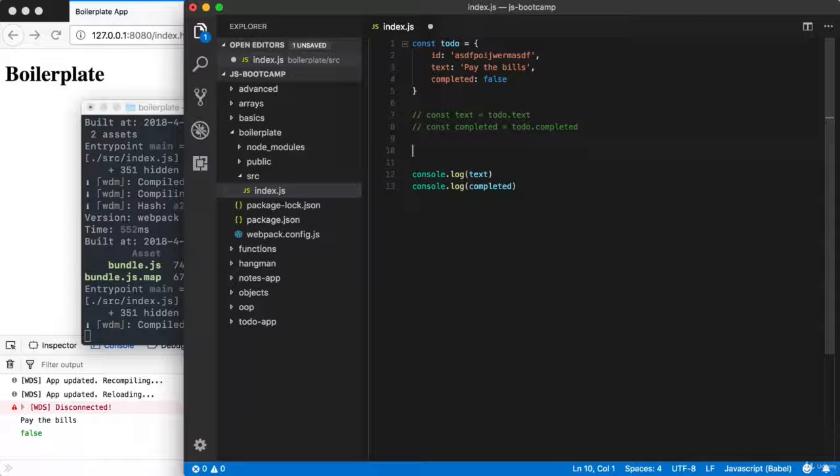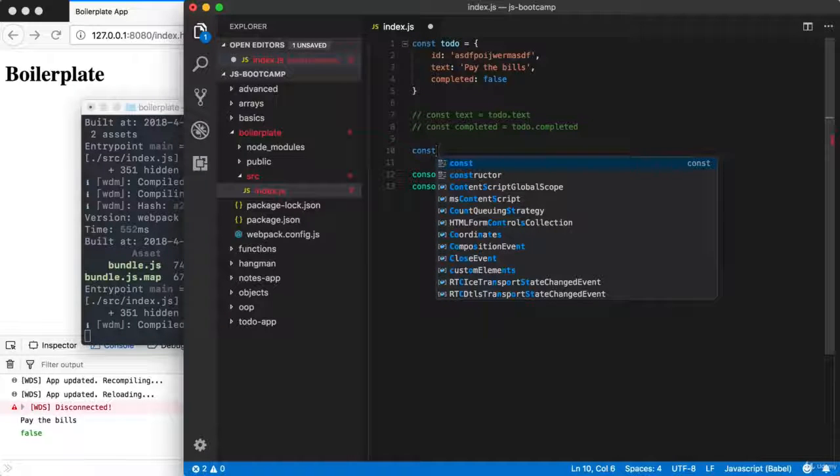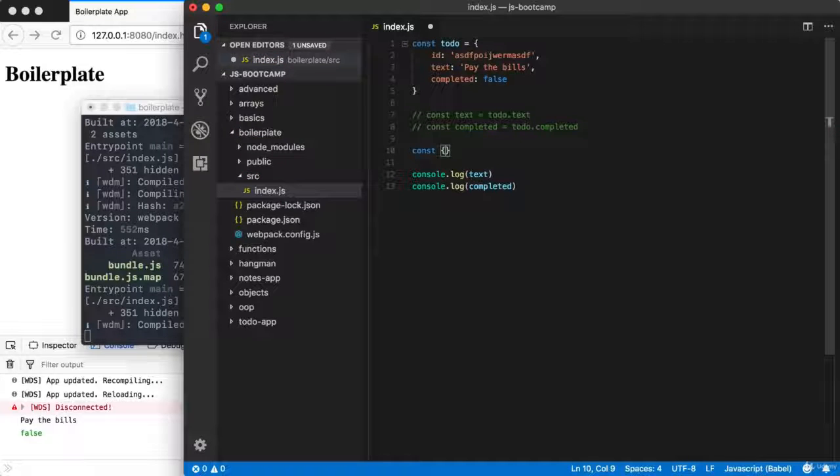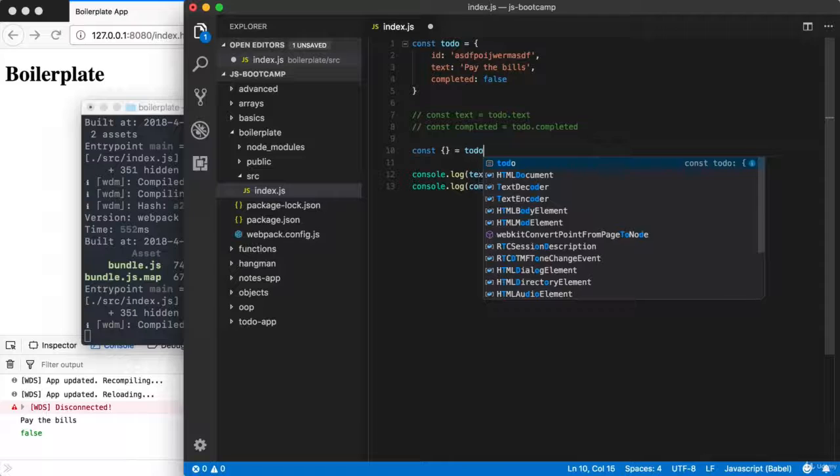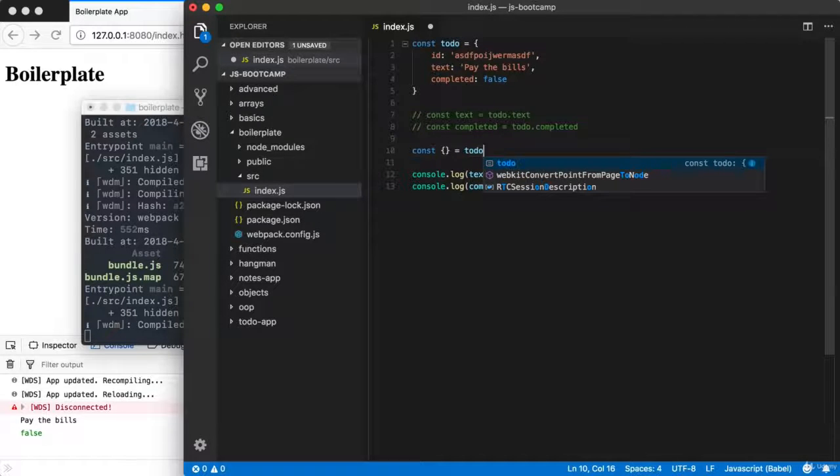So right away, we're going to create a const, although we could use let here as well. Either one would work. And then what we're going to do is set up some curly braces. And we'll talk about what goes inside of here in just a moment. The next thing we're going to do is set it equal to, and right here, we're going to reference the object to-do, not a property off of that object, just the object itself. Inside of here, we can now name the individual properties we want to access. So for example, I could say I want text and I want completed.